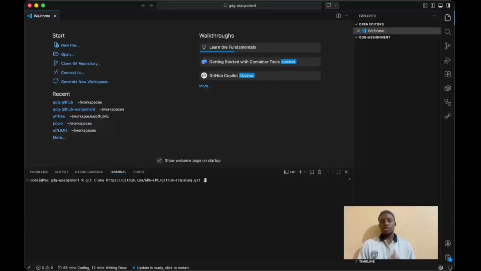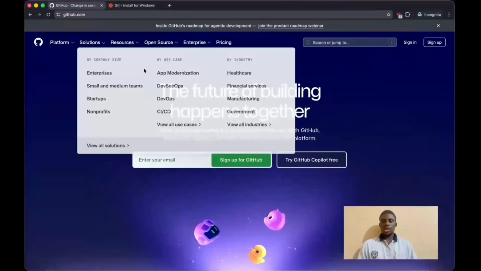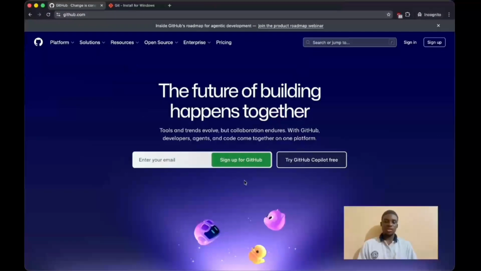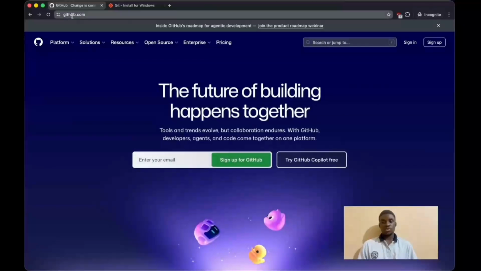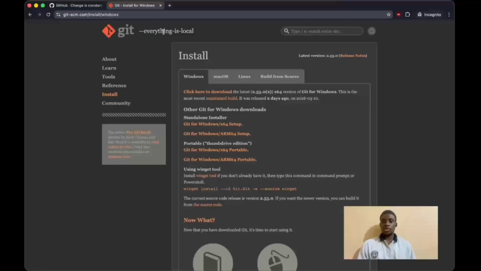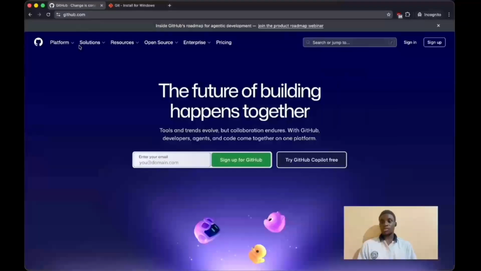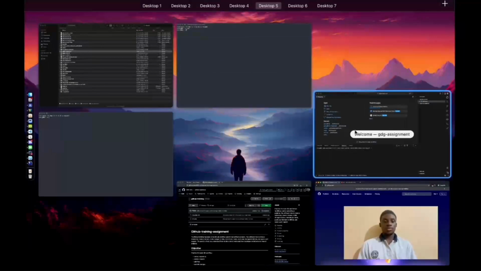Now, before I continue, you should all have a GitHub account. It is very, very important that you all have a GitHub account. If you don't have one, just go to github.com and sign up with your school mail. Another thing is Git. Try to install Git; it's very, very important you have Git. They have versions for Windows, Mac OS, and Linux, so I'm very sure you can install it on your operating system. So install Git and create an account on GitHub.